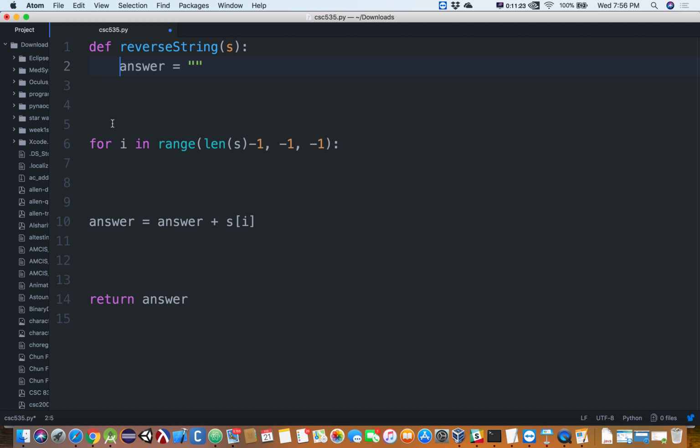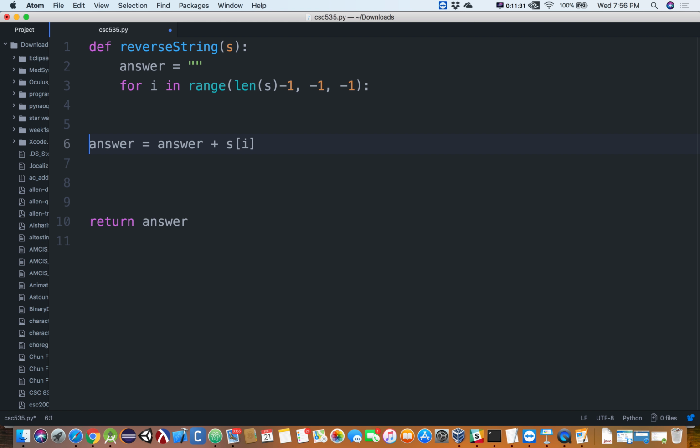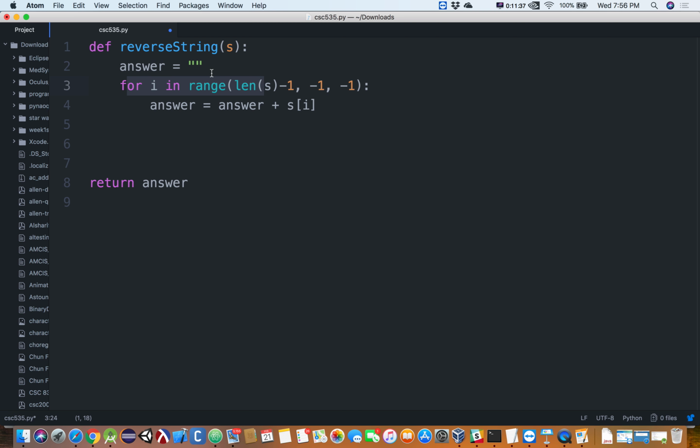So now answer belongs to that function. Now this for loop belongs to that function. Now answer belongs to this for loop, which belongs to this function. If I change the logic just a little bit and I go there, answer no longer belongs to this for loop, so it doesn't happen each time through this for loop.